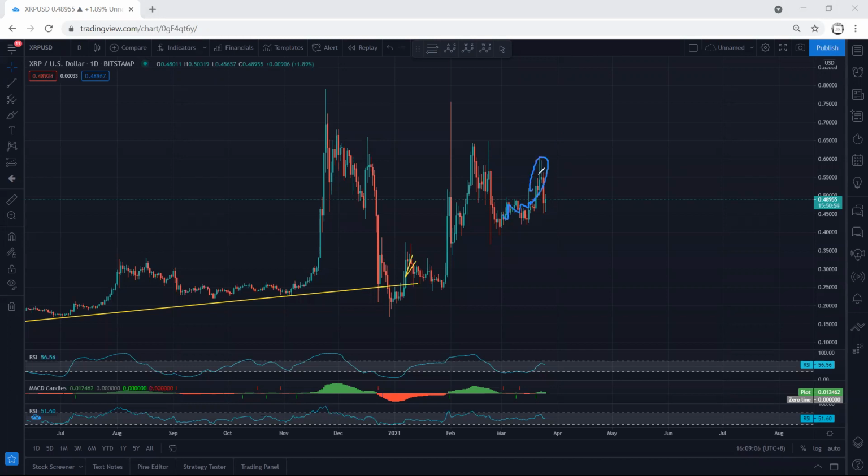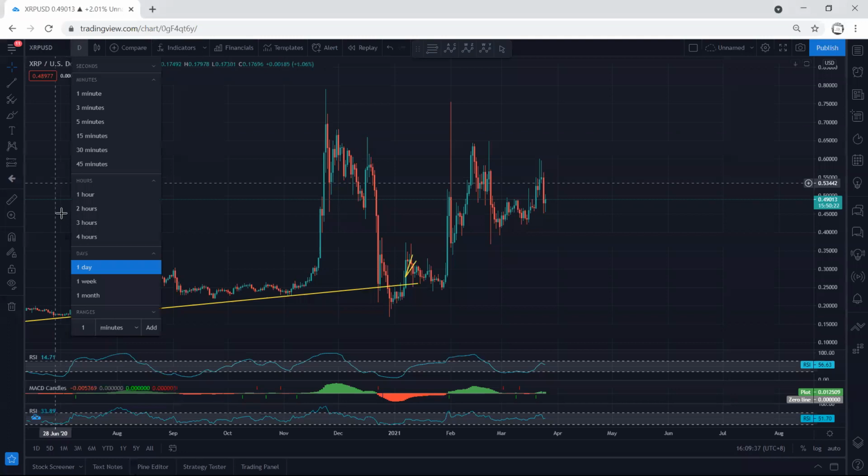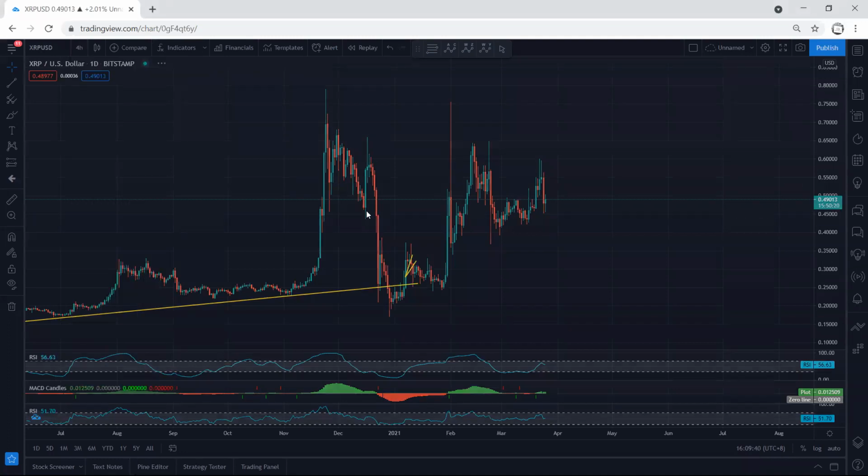Even though we got this up move, the price still reversed to where it was. Now the question is whether it can still give us one more drop, or whether, based on a lower time frame, we can look for a reversal. For me, I still prefer the price to break at least 0.42, or a breakout of 0.42, 0.36 for me to look for a buy for the long term, because the way XRP is moving is really corrective. It's different from other charts, really different in terms of the structure, the way it's forming.